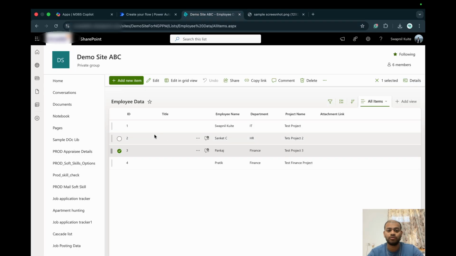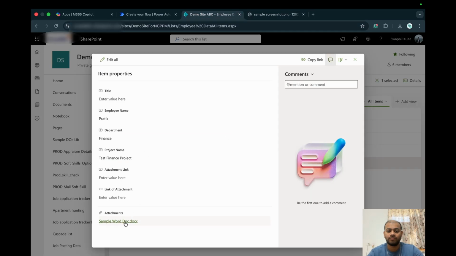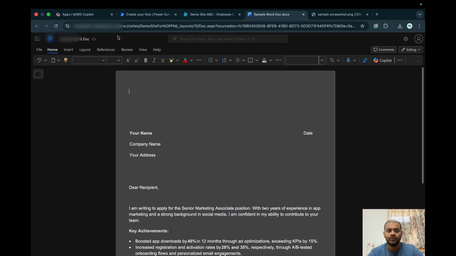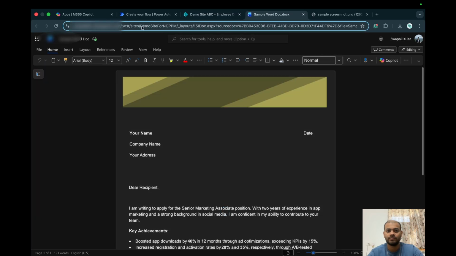I will show you one more, for Pratik. Under this you can see it is again a document link that will appear. Let's try if it is extracted or not.